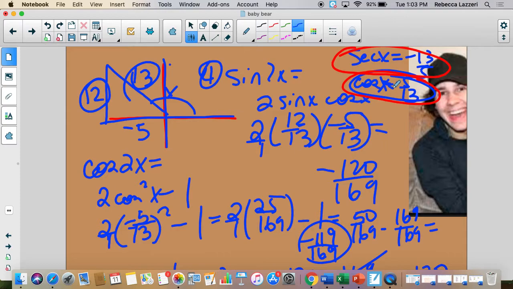Here's what's super interesting. Think through this with me, okay? I never even knew what the angle was. Are y'all with me so far? But I found the sine, cosine, and tangent of an angle I don't even know. And then I doubled it and found the sine and cosine and tangent. I doubled the angle I didn't know and found out everything about it, which is kind of bizarre. I just said cosine of x is negative 5/13, and then you found the sine and the cosine and the tangent of an angle that was doubled.